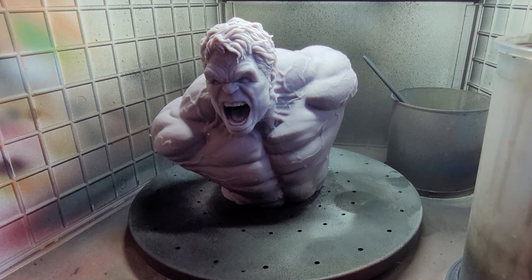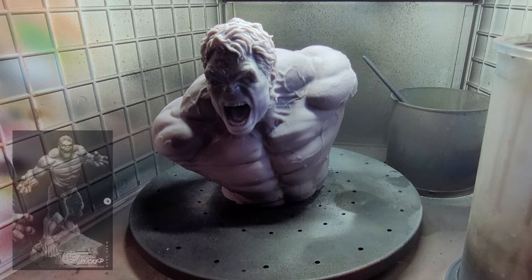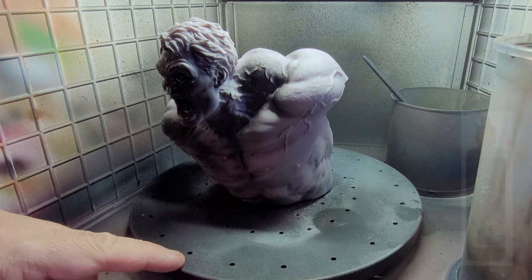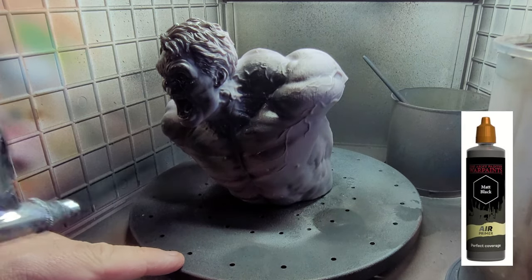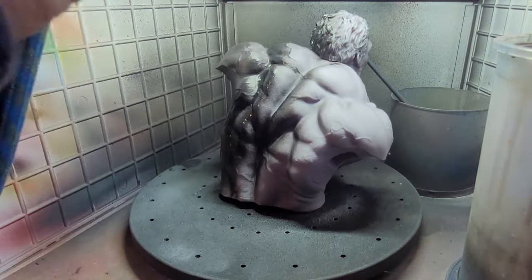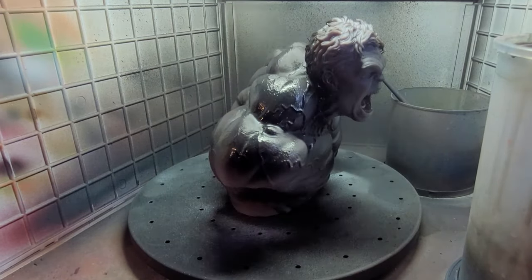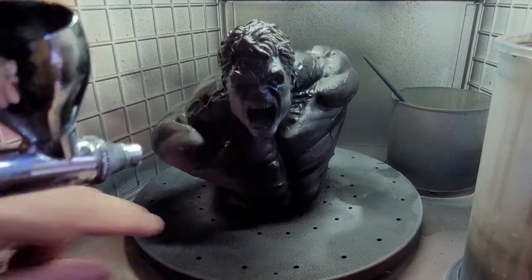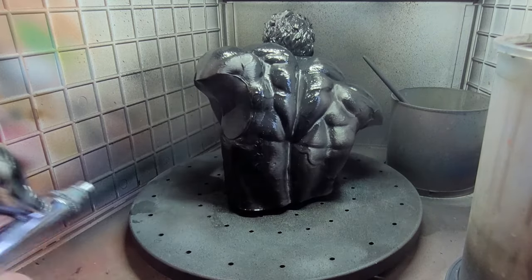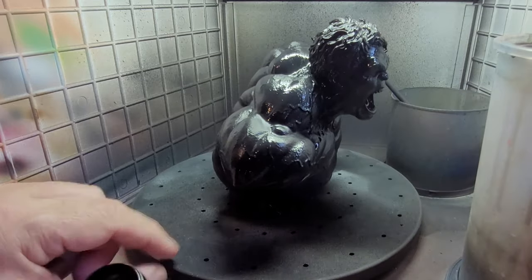This is the Wicked main model which I've just cut the body down a little bit to make it flat so I can show you how I paint him up. With any model we need to prime it first, and I'm using some air primer from the Army Painter to give it a blast all over. It's really important you prime your model black for the Hulk because we're going to be utilising some of this black as shadowing through the skin. It's also important to prime your models to get a layer of paint on top of your resin - you can paint on resin of course, but it's always best to have a primer first.